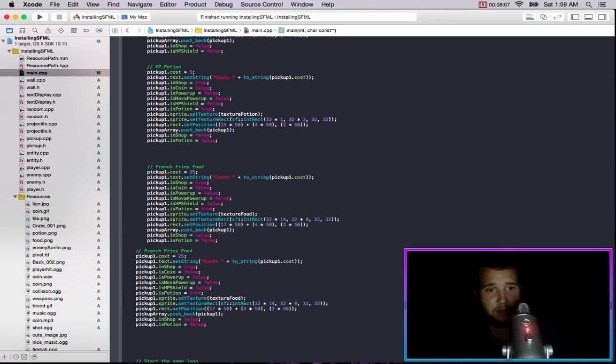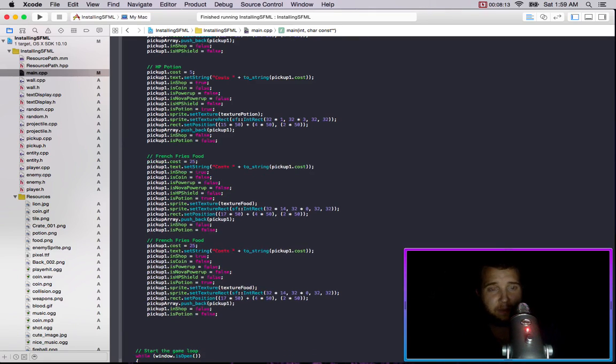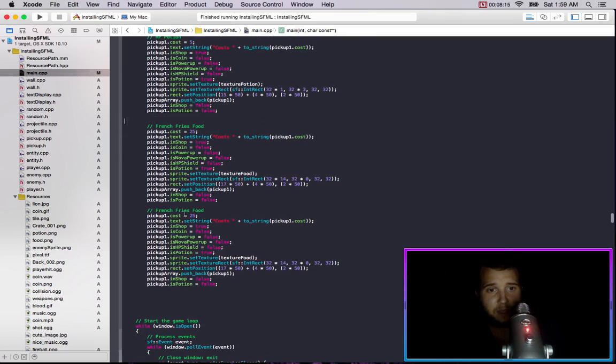We could also do the same thing for that hamburger. So we could just say hamburger, and then we set this equal to 13.